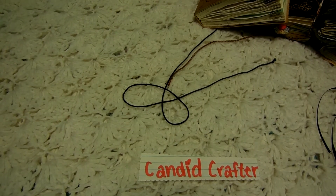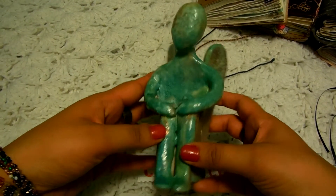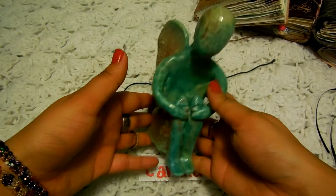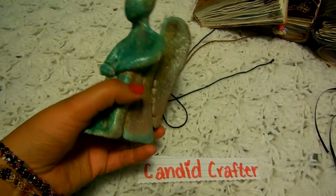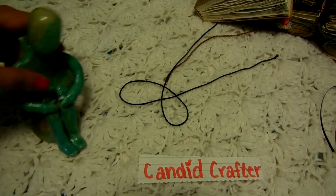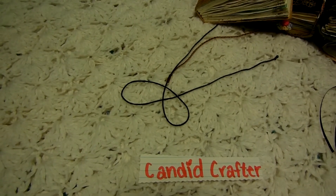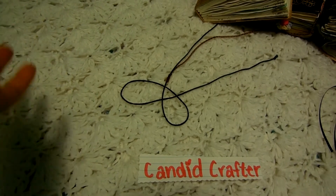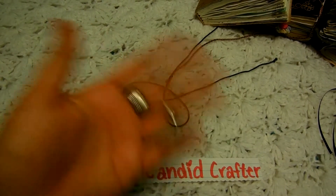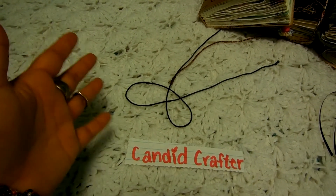I also like to work with ceramic or clay. This is something I created — it's a little angel — and I've done a Frida flower vase. I think I posted a picture on Instagram. I've also made a mug and other little things. It's a bit involved because you need clay and it's a whole big process, but I really enjoy doing that.